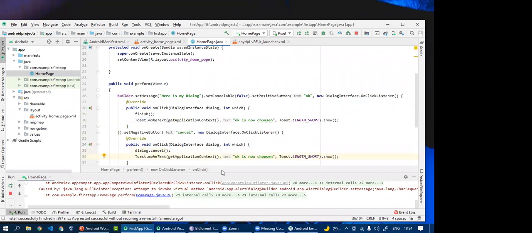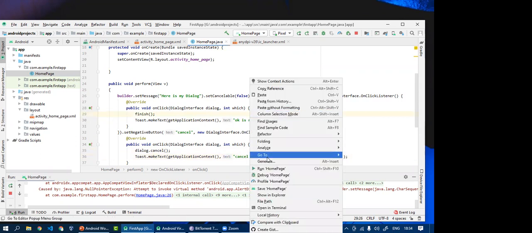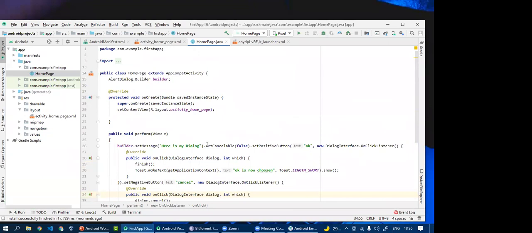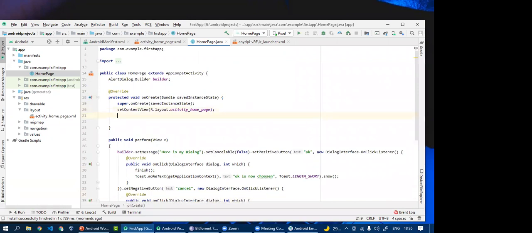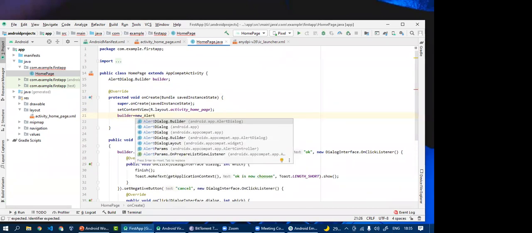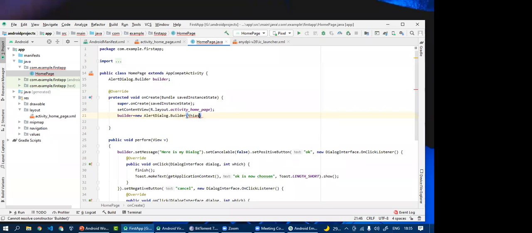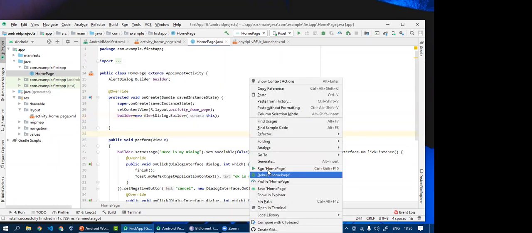And what I do is, cancel is chosen. Sorry, that was a big mistake. I have not created the object or initialized the builder. Not the dialog dot builder, and now it will run.